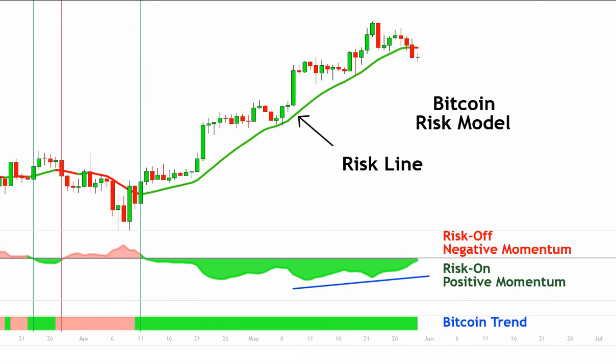Now, even though we've had the pullback, Bitcoin is still in a risk-on environment. We're still with this risk-on signal right here. And it's what I think, and we've had divergences form that have given us this pullback on some indicators. We saw risk-on diverge with Bitcoin, but it's not flipping to a risk-off signal yet. So if we put on a short-term bottom today or over the weekend, you still might try to turn back up. We're seeing some momentum.